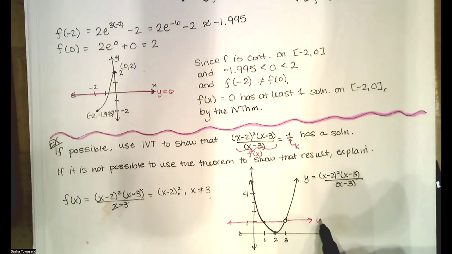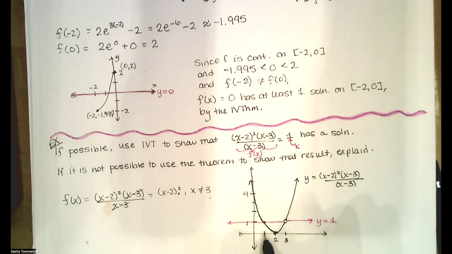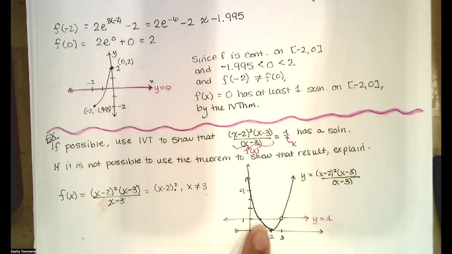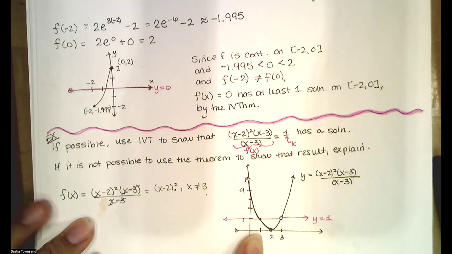So I'm interested in figuring out where this function is equal to 1. Well, I think that we can look at the graph and see that when x is equal to 1, y is equal to 1. We can also plug in 1 and see that when x is equal to 1, y is equal to 1. So we know that the equation has a solution, but we want to use the intermediate value theorem to show that. So we need the function to be continuous on an interval from a to b, and we want that interval to include x equals 1. So let's just choose the interval from 0 to 2.